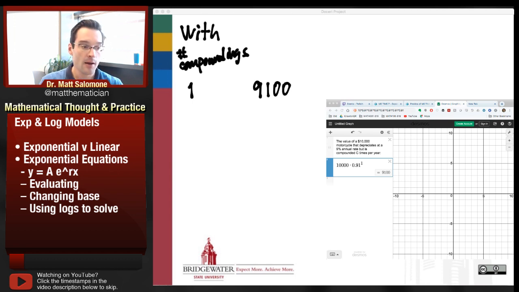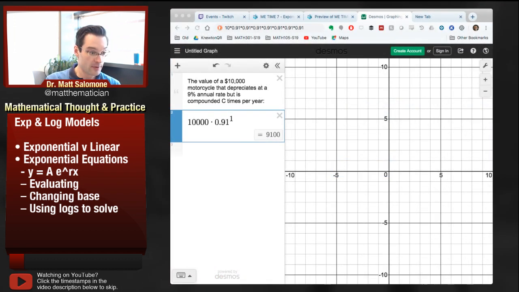On the other hand, I could instead choose to take that 9% that we're losing, and maybe split it up so that over the course of the year, we're going to lose 3%, 3 times, right? So take that 9% and just cut it in thirds, so maybe I lose 3% on May 1st, and then I lose 3% again on August 1st, and then I lose 3% again on November 1st, or something, right? So 3 times during the year, we lose 3% of value.